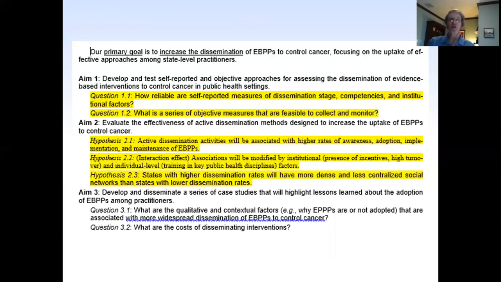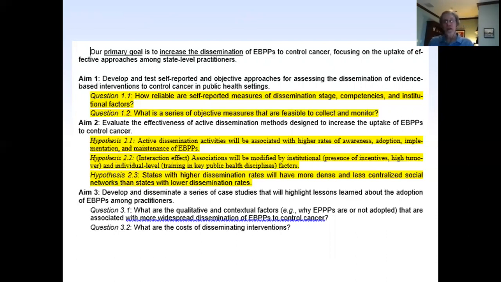The second aim, though, is really the largest part of the study that was quantitative and was looking at the effects of active dissemination methods in 6 intervention health departments and 6 control health departments. And you see there we included 3 hypotheses that relate more or less to pieces of the RE-AIM framework. And then we included a third aim that was more of a qualitative aim that relates to case studies. And so this is, for me at least, about the right balance of the way aims would be set up for a larger R01 scale project.